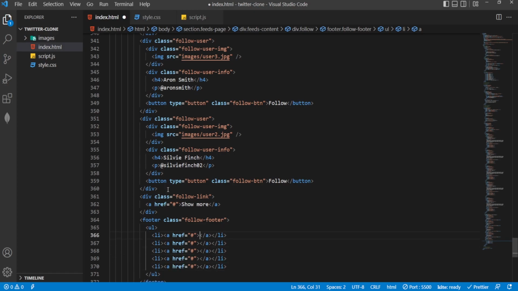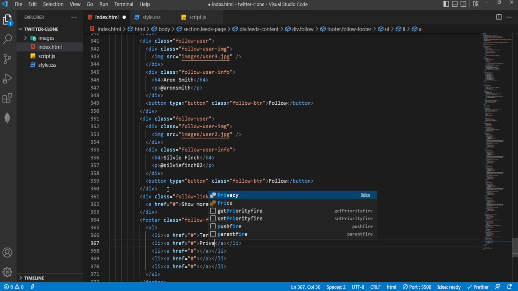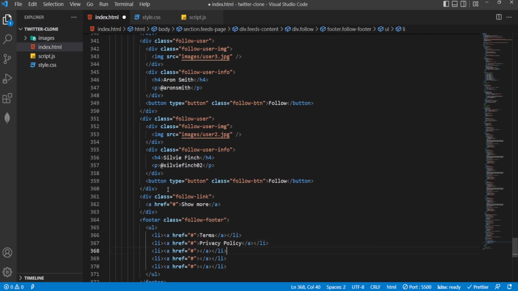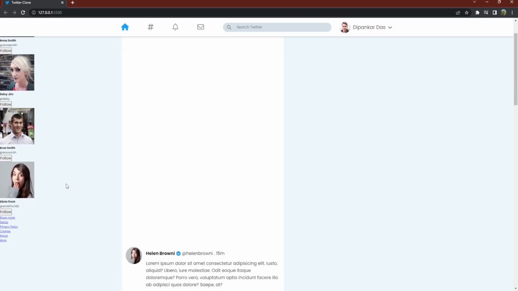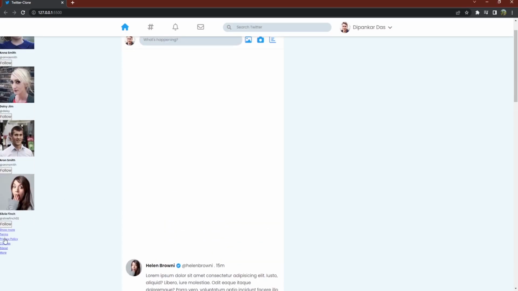So the first item will be terms, and the second one will be privacy policy, and the third one will be cookies, and the fourth one will be about, and finally the last item will be more. Alright, so that's it about the HTML markup and now we will style this.